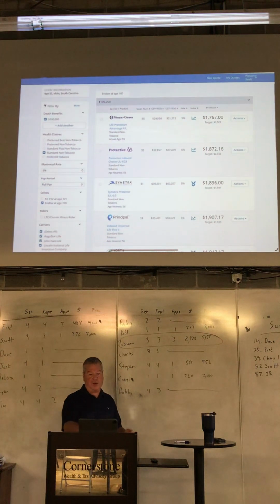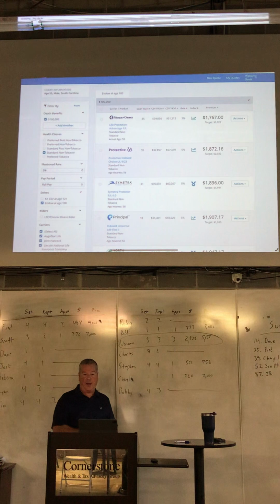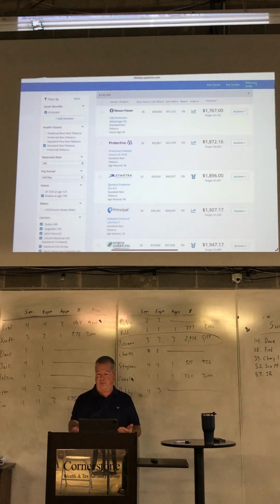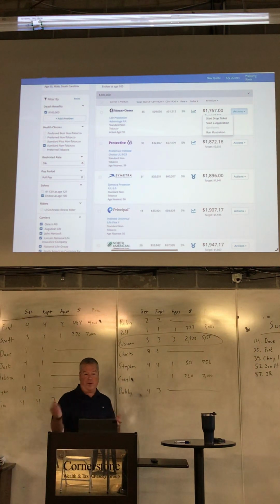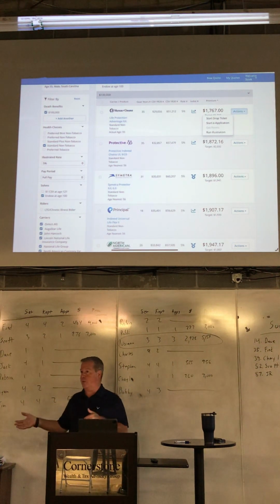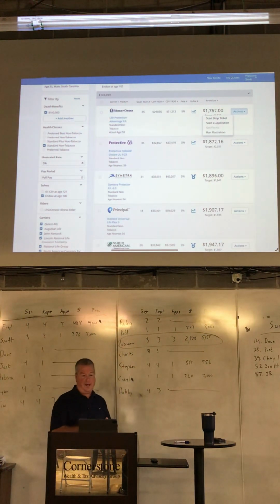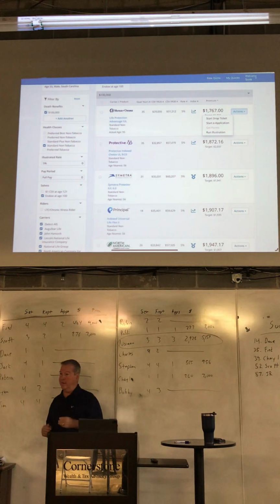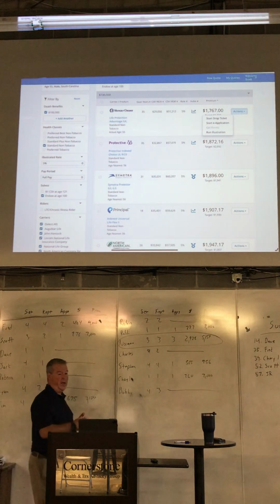It also is going to show you on these where your cash value would be at a certain year, which is pretty cool. If you look at that Mutual of Omaha and you want to run an illustration, you can run it right from there. Get an illustration to print and send to somebody or print off and go over with the client. So it's kind of neat. You can also start the e-application or a drop ticket right there. Two different ways of applying for these products right on the iPipeline.